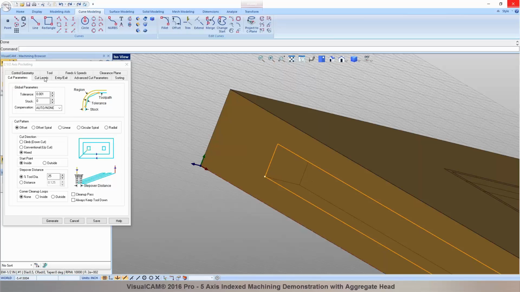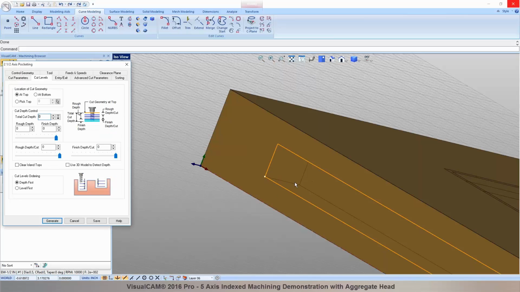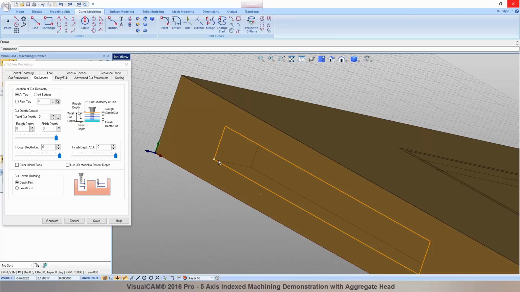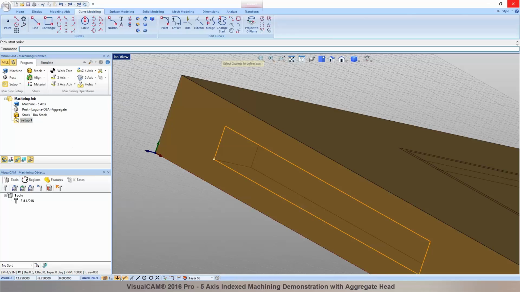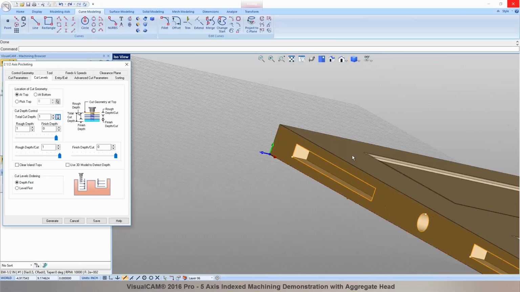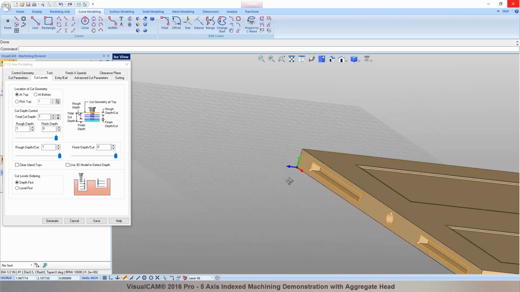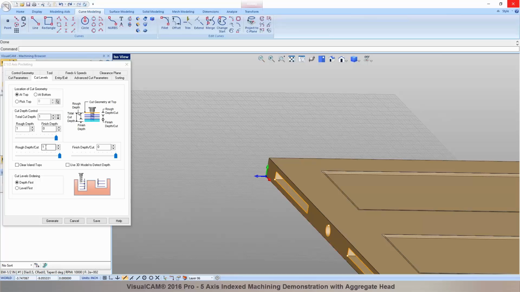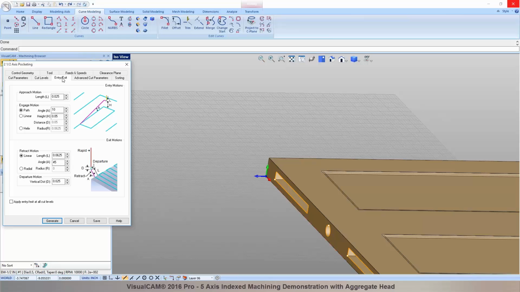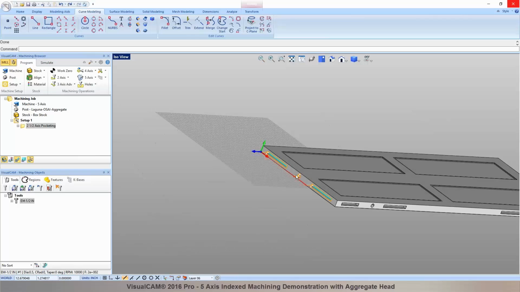Now the next step is determining the depth in here. Since I'm not familiar with how deep this pocket is, I can use the pick option, and I'm going to use the end object snaps to snap to 2 points, 1 and 2 right there. So the depth is also determined based on the rotated coordinate system setup that you have. So it's 1 inch in depth, and I could say I want to go in 1/4 inch steps. Specify entry and exit, any additional parameters, and then you pick generate. And there's your pocket toolpath right there.